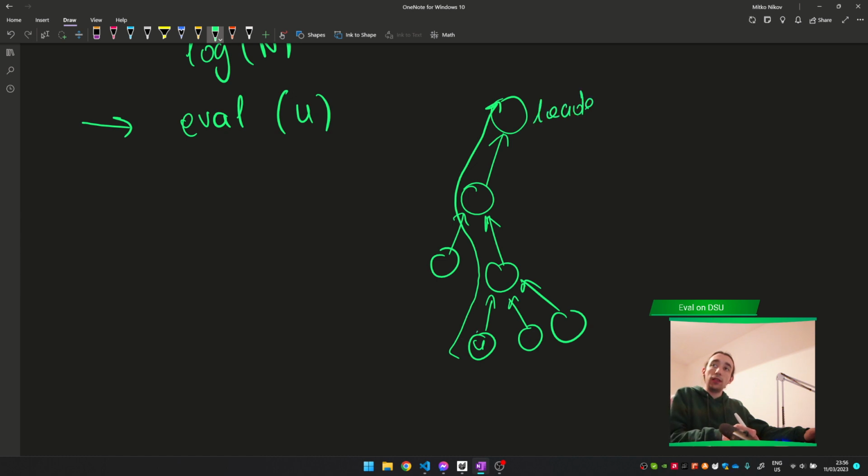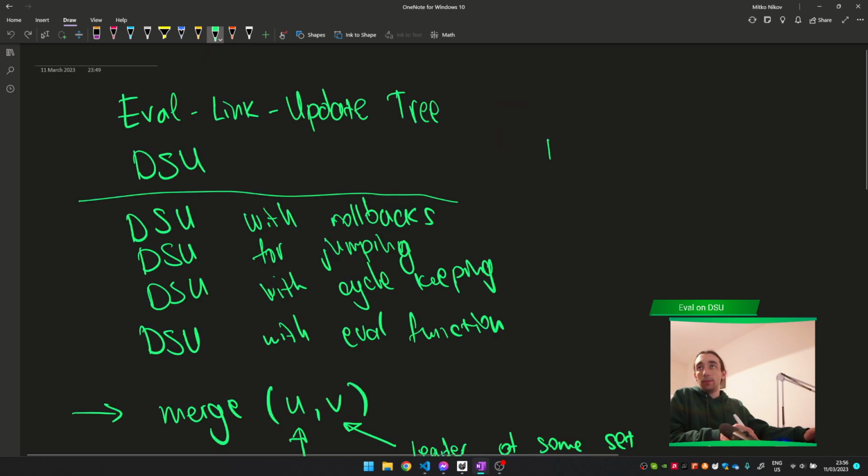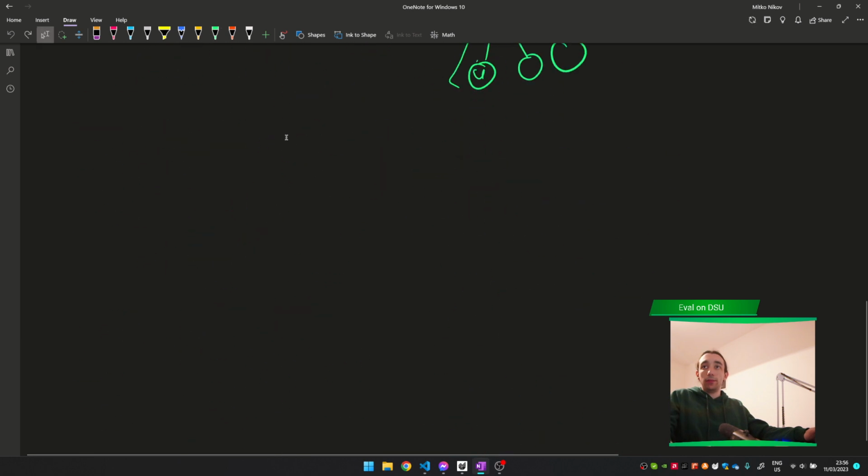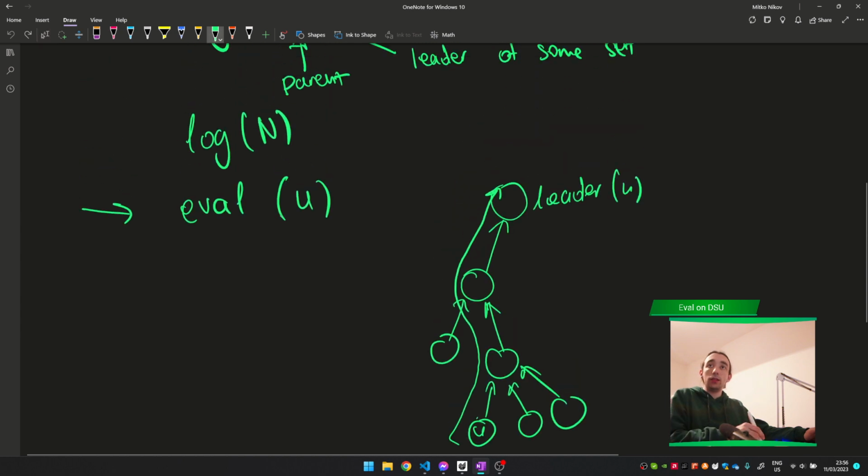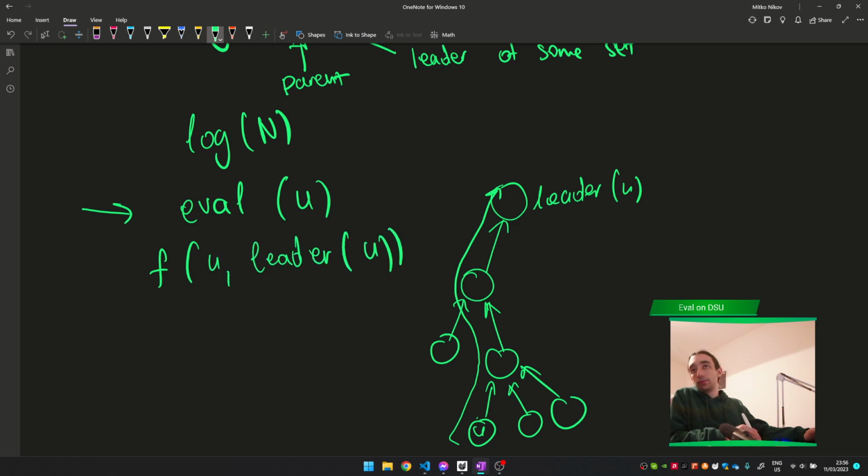This is the leader of u, or the parent of u, or whatever. So the evaluation function evaluates some function from u to the leader of u.